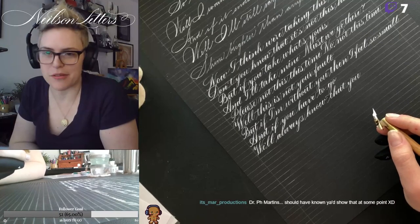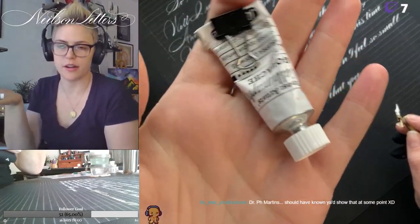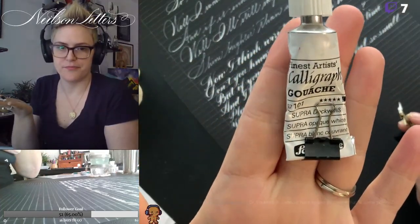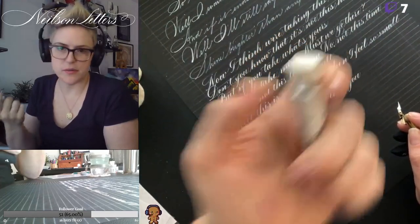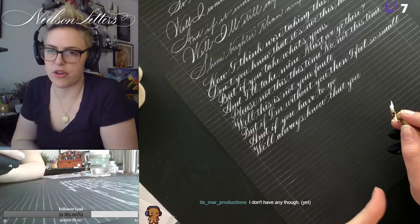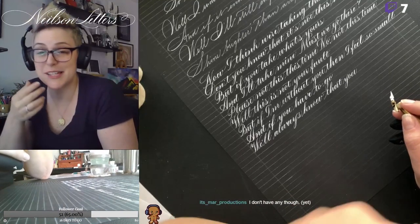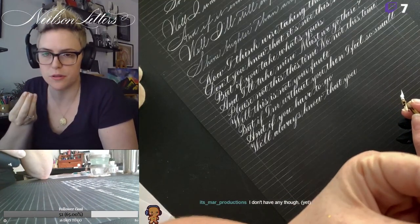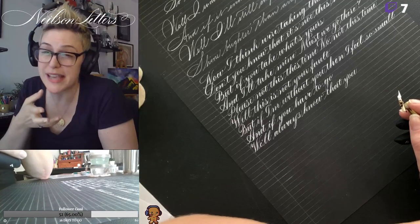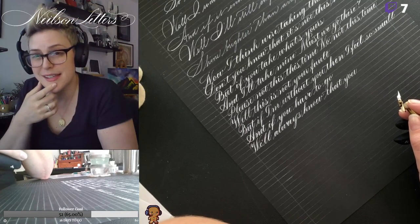Yeah, everyone chose that one. So it was this guy. It's a mix of the Dr. PH Martin's and the Schmincke Calligraphy Gouache. Sorry, I'll show it the correct way up. It's a mix of this one and the Dr. PH Martin's. It's the best one at being opaque on black. I have a few other ones and they're not good. It does need to be watered down pretty significantly, though, because it's way too gloopy to use out of the bottle. But yeah, I don't usually use ink. I usually use paint. So to answer your question, it kind of depends.